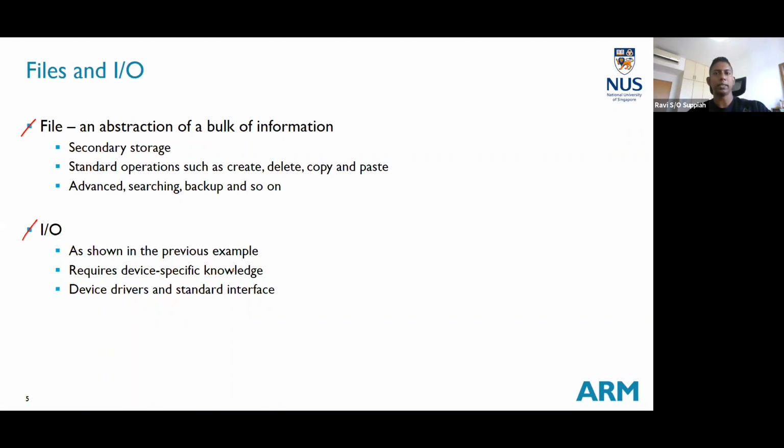So IO is basically the things that you have seen before in the first half: your input output, your serial interface, and so on. All right, so those are the kind of communication framework that you have to allow your board or your system to communicate with other subsystems that you have.